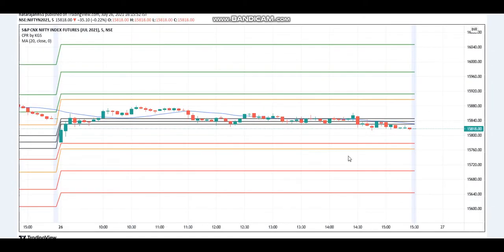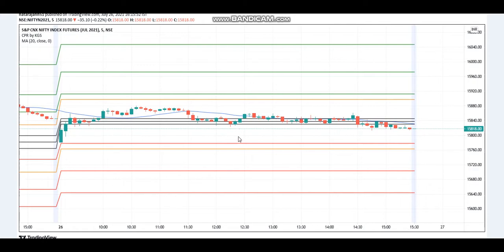And the third one is sideways market. This is the example slide of sideways market. Here you can see, from the market opening till the end of the market, it is in the sideways only. So in the sideways market, it is difficult to trade actually. Even if it is in the upside, we can go short, and here we have to cover. If we go short here, here we have to cover. So this is a very narrow range. It is difficult to trade, but this is an example of sideways market.